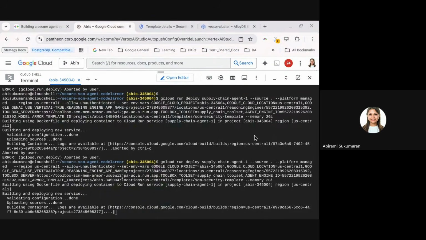Oh, so some of you, it got deployed. System is initializing. That means it's probably running into an error. You have to check the logs to see what the error is.